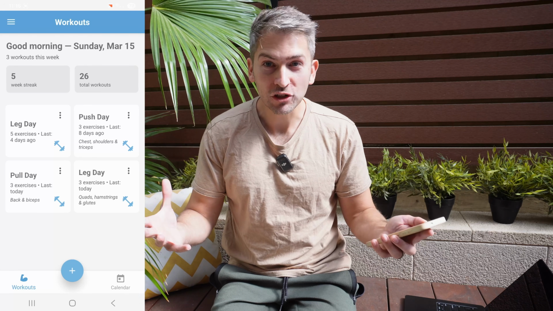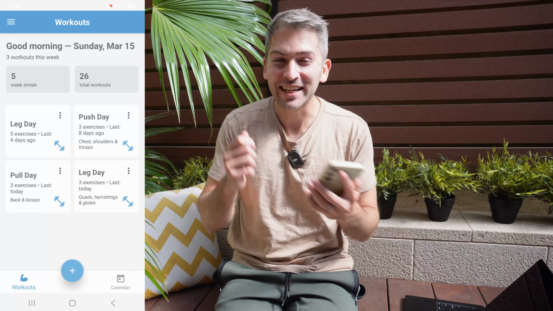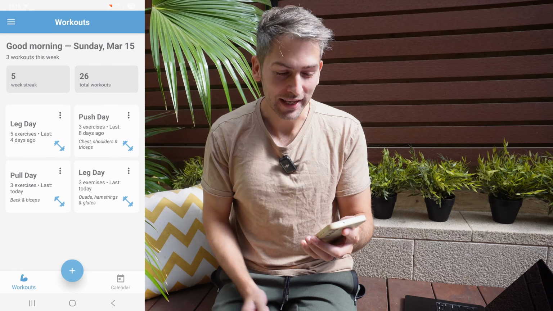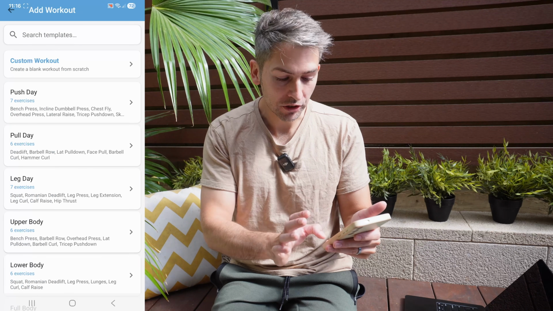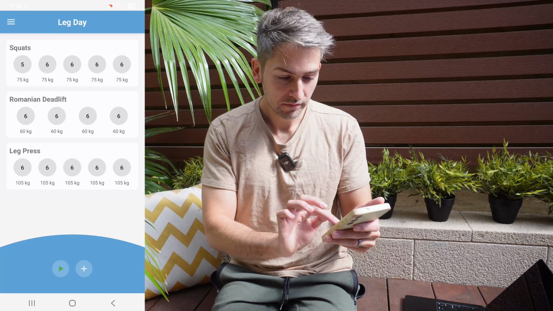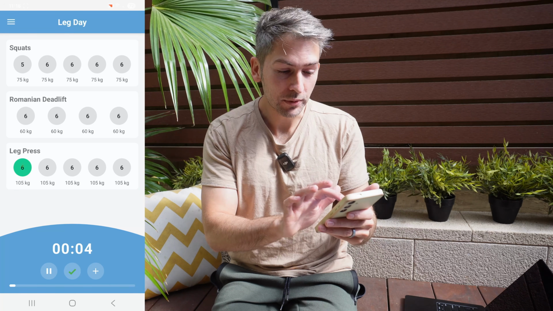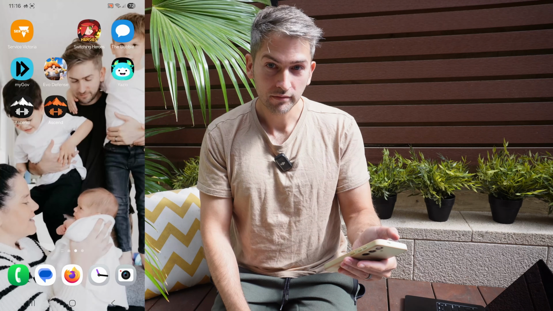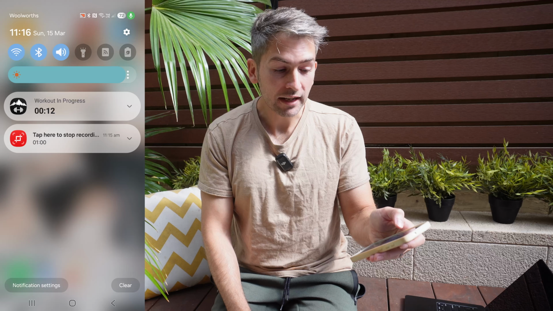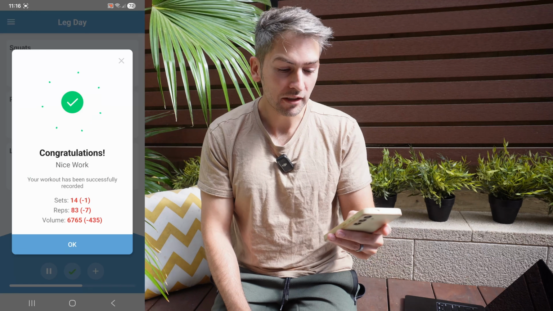It is a workout tracking app that I built because I wanted something to look and feel exactly the way I wanted it to track my workouts. You can add new workouts with predefined templates or create your own custom ones. You can start a workout where we've got an active timer. We simply click a button to mark our progress. If we get out of the app, there's an active timer in the background that we can click in to get back into it. We can complete our workout. That's the app we're going to take a look at.